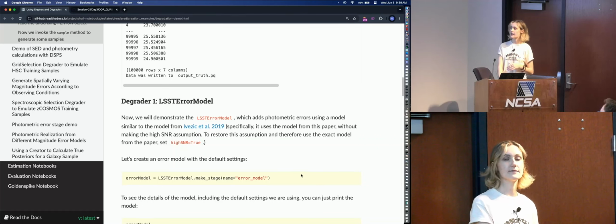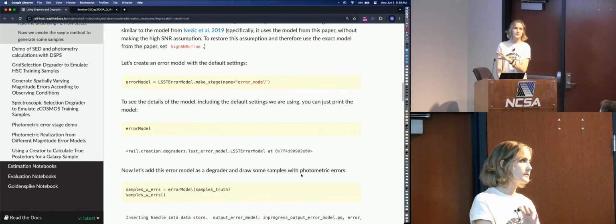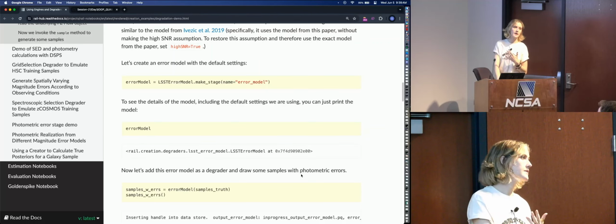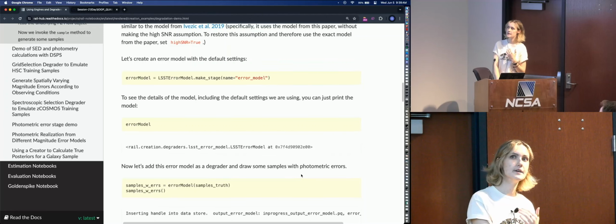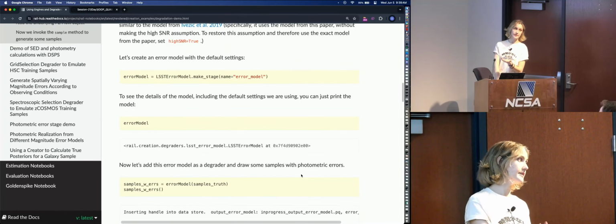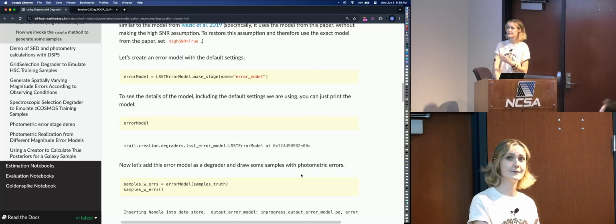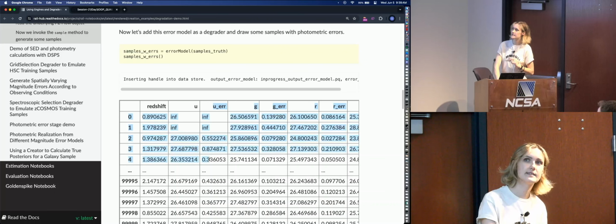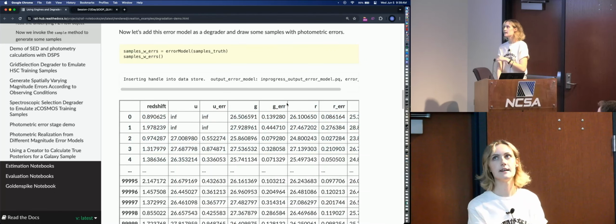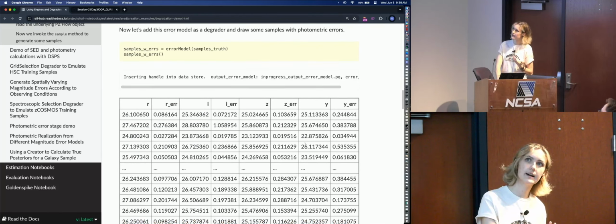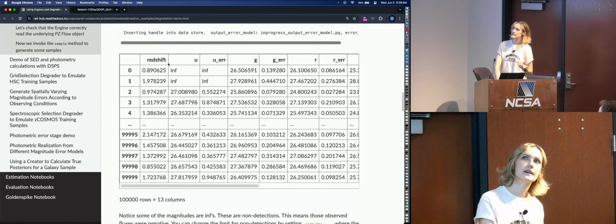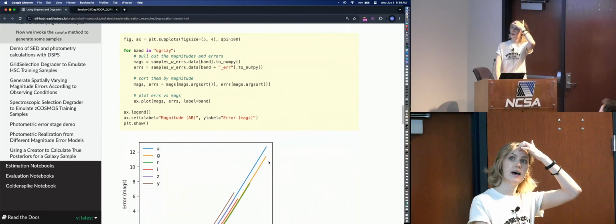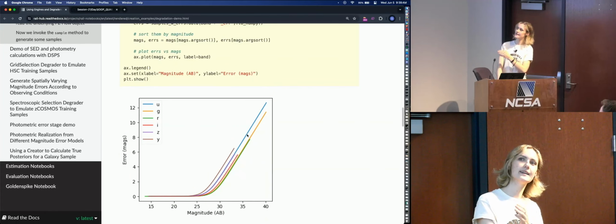And then here we just have this wrapped in RAIL. So this will be one of the problems that you all can work on. It'll be a bit of a scavenger hunt looking through documentation of LSST to implement what this is doing, or alternatively, you can look through his code and get a sense of what's going on from there. This will add these little U error, G error, et cetera columns into our data, which previously was just redshift and the ugrizy. And here we see little errors, which is very exciting.